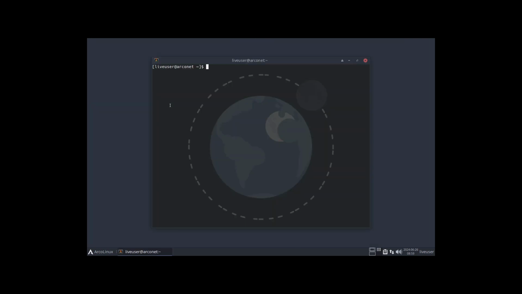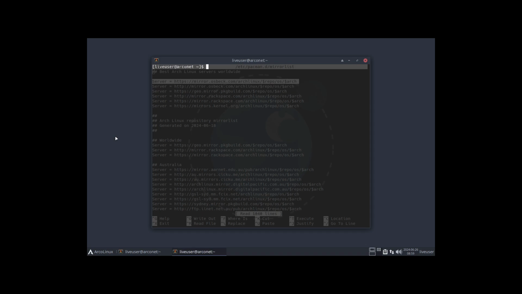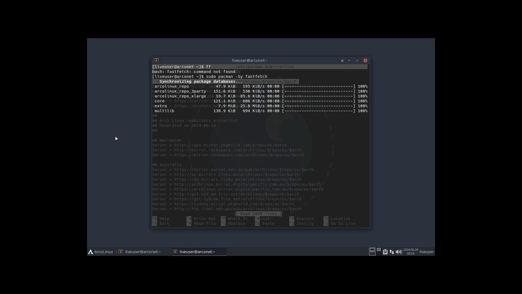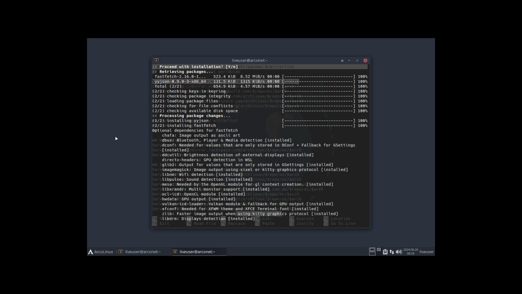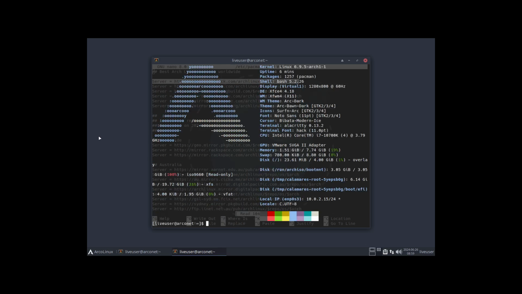Okay, another desktop, 4 desktops. Control T and mirrorlist. This is the mirrorlist where we get the packages from ArcoLinux. This means we're talking about 90% of the packages that are on the system, and if we have fast fetch, FF is the shortcut, but you need to have the app, -S fast fetch. So I'm installing it on the live environment. So later on, if I want it, I have to install it again. Right?